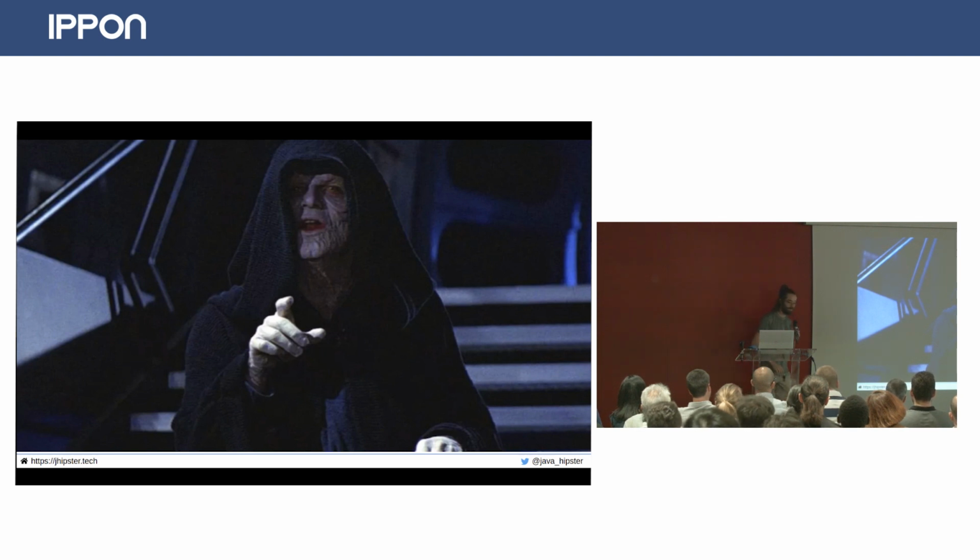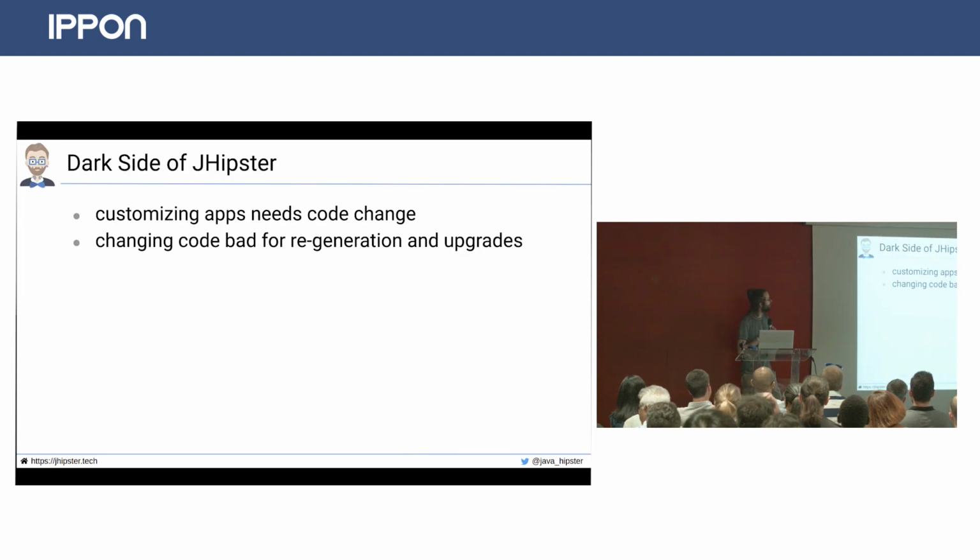What I mean with the dark side of JHipster: we have a lot of cool features which the generator and the platform so far support. And the total dream of the JHipster contributors is that one day you can just define a JDL, put all the things inside, and then you just generate your application and you never touch the code again, because everything is done and you can just deliver it and your customer is happy. But the sad story is that this is not true until today.